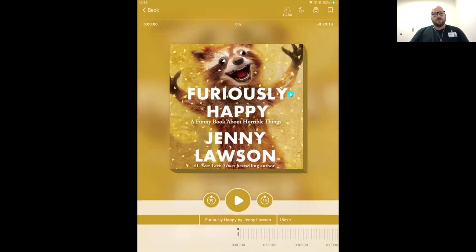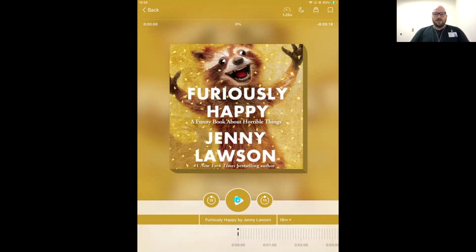This looks a little similar to an ebook. We have our jacket cover in the center. And up at the top is our progress bar. Since I borrowed this today, I'm 0% through it. And we can see our full duration across. At the bottom, we've got our chapter info once again. And the most important button of all for the audiobook is this one right in the center. This is the play button.